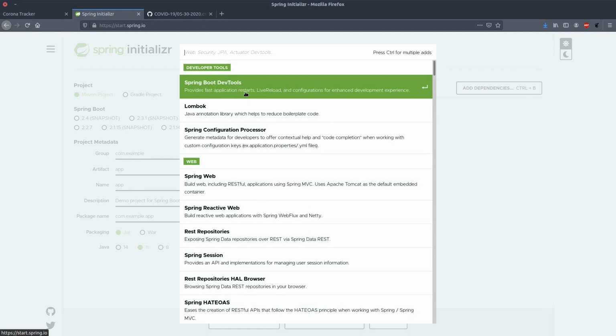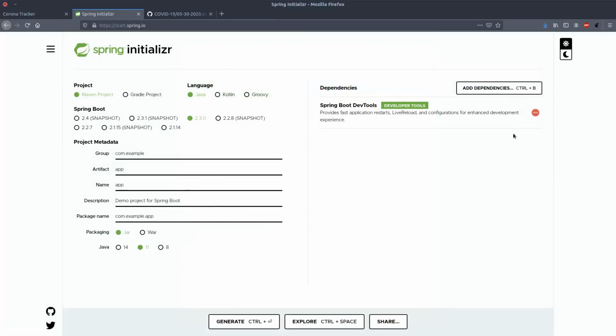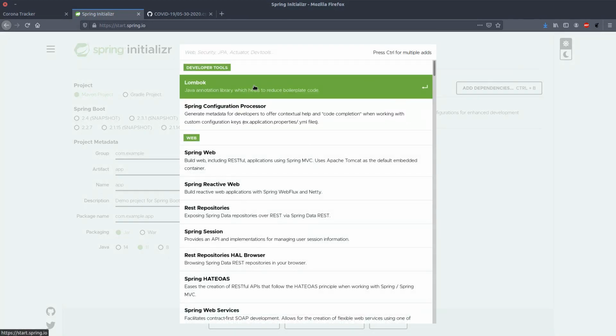We're going to need Spring Boot DevTools. As you can see, it provides fast application restarts and also live reloads as well. So this is quite a handy tool. We're also going to need Lombok, so we don't need to write or generate that much boilerplate code, such as basic getters and setters and certain constructors.